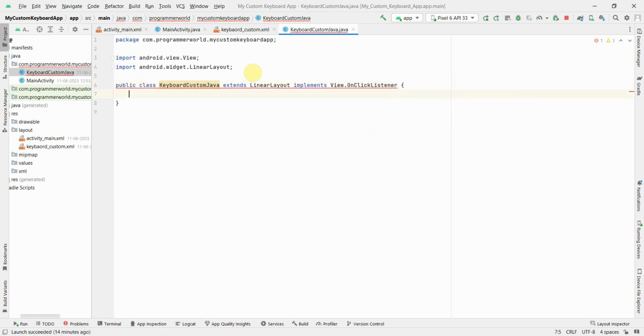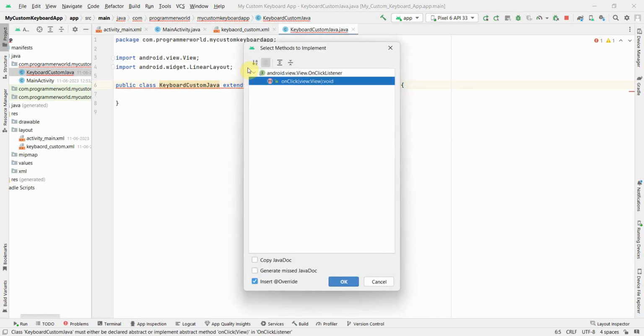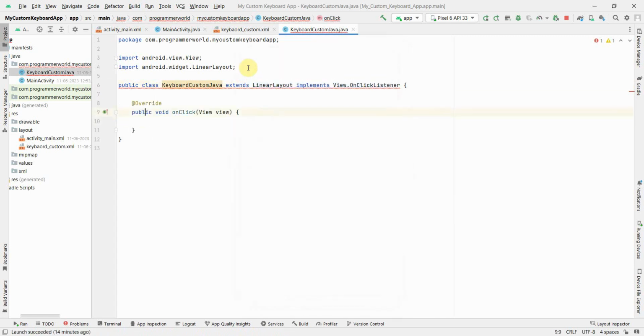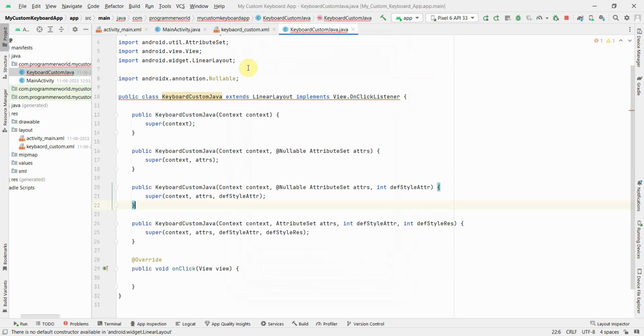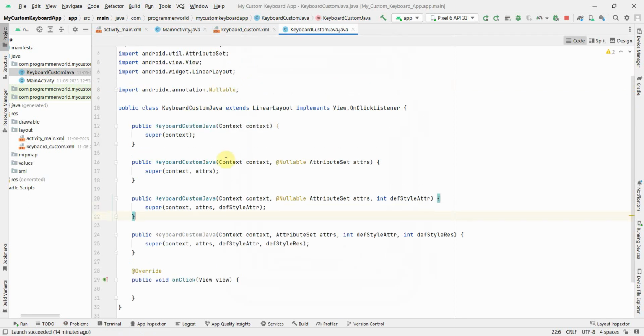Perfect. Now it will ask me to implement some of the methods. Yeah, the onClick method will be an important method which is required, and it may also ask me to put constructors. Try to put all the constructors. You never know which constructor will match. I know it is most likely this constructor whose signature will match, but it's better to go with all the constructors over here.